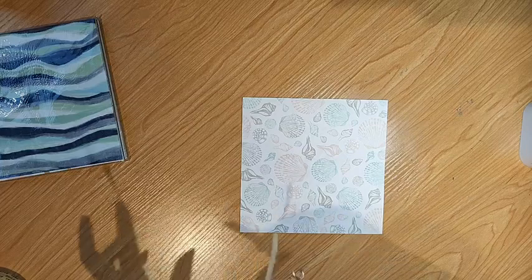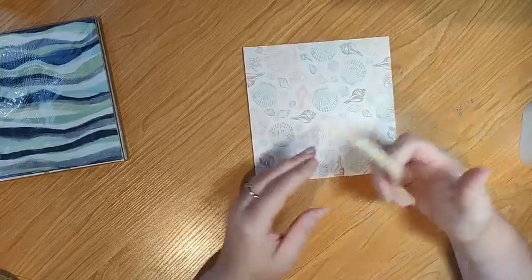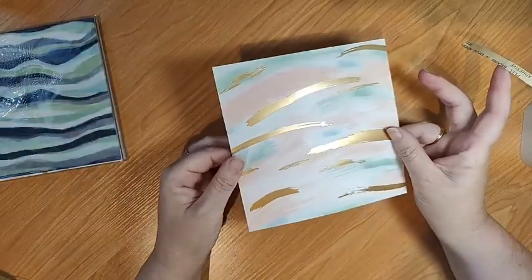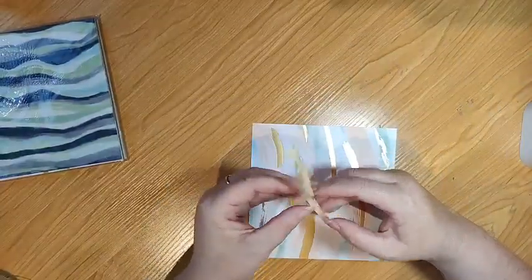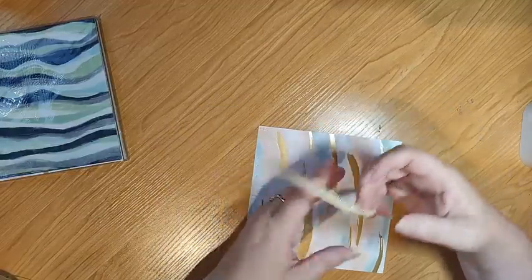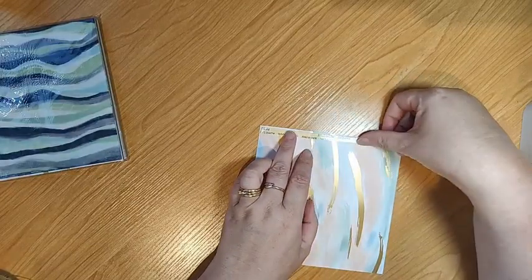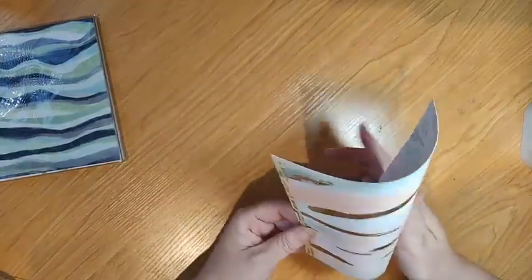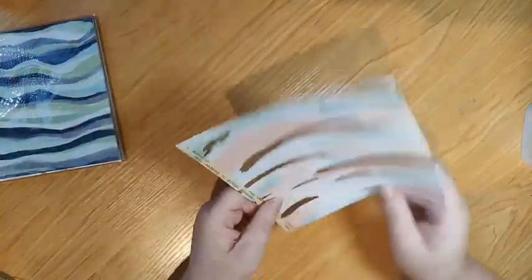Sorry, I still need to order some tear and tape. Alright, so I've just cut this a little bit thinner because otherwise it takes up too much of my little pouch. So we're going to make it — it's called a sour cream box or a sour cream pouch. You just need a piece of designer series paper or cardstock. Designer series paper is probably a bit easier because it's a bit more flexible and a bit more reliable.